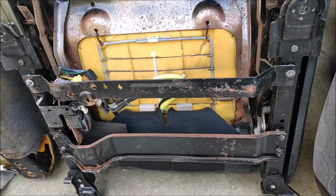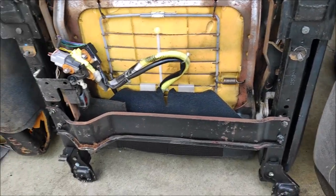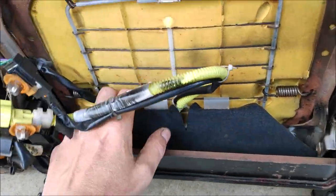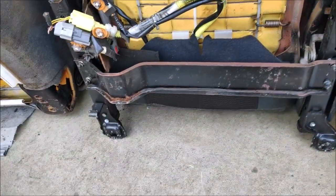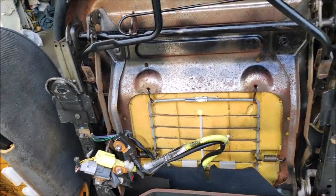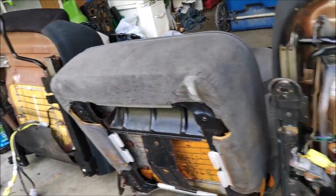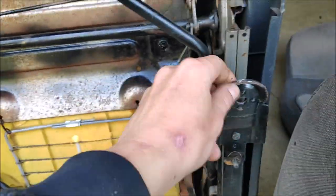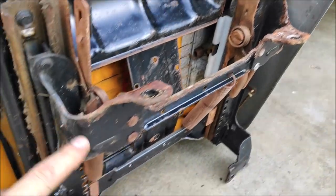So now I've got to decide. I'm going to unbolt everything that I can. Remove all these airbags, connectors, or hide them away somewhere. And then come up with the plan. So the driver's seat might be different than the passenger seat. I might have to use these locations to mount to this track right here.